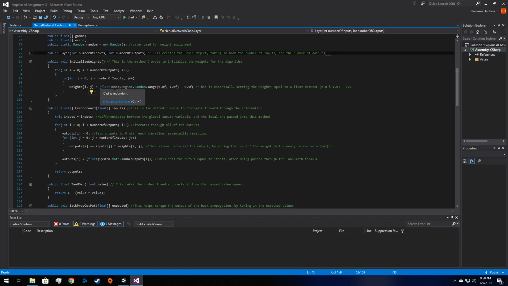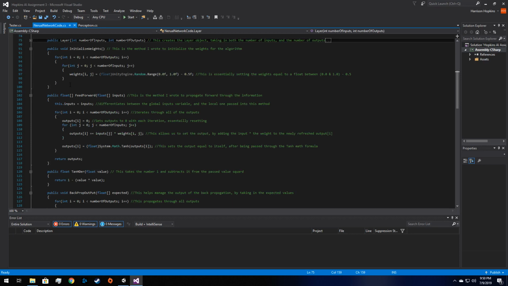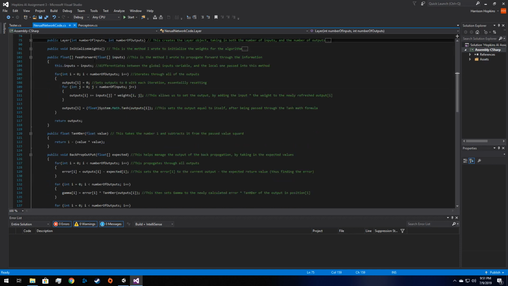I'm float casting UnityEngine.Random.Range between 0 and 1 minus .5. So this is setting the weight equal to a float between 0 and 1 minus the .5. So that's how it's going to establish the weight of every single one of the sections in the actual weights array. Then we move on to feedforward.